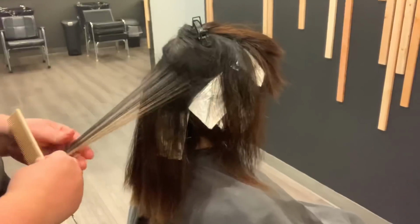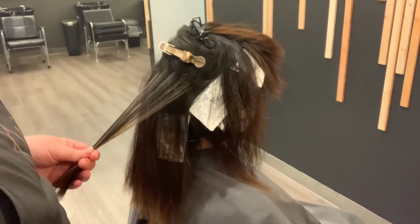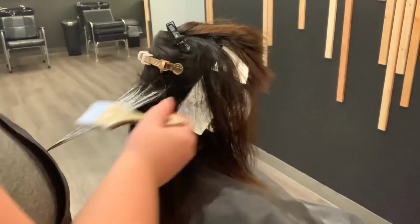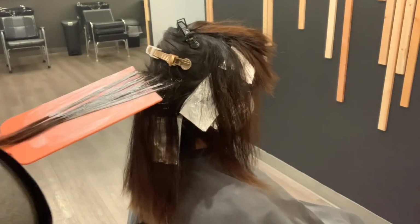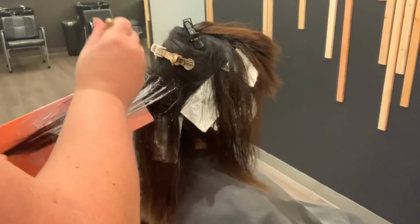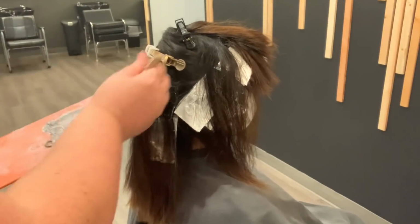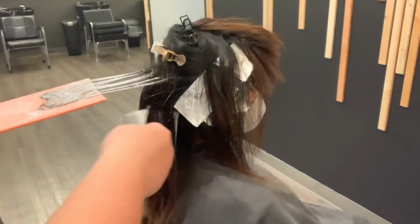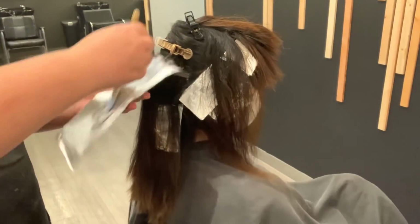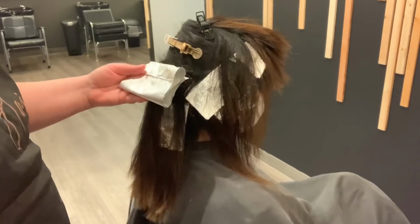One of the things that I really like about doing the hairline foils that way, when you go back a little bit beyond the ears, is that now that I'm getting to this top section of the head, the sides are pretty much done. All I have to do really is go through and do maybe two sections in the back. These foils will cover the back section, and then it will connect to around the ears. So after I do the back, I don't have to go back through and redo the sides or anything. That's already done. So we'll just throw in these few foils in the back that will help connect with the front of the hair. And then that'll be it for the bottom half of the head.